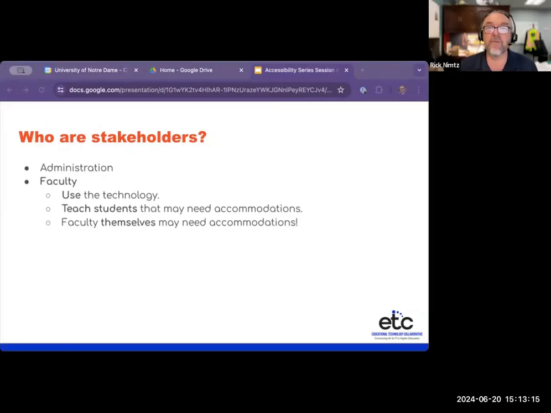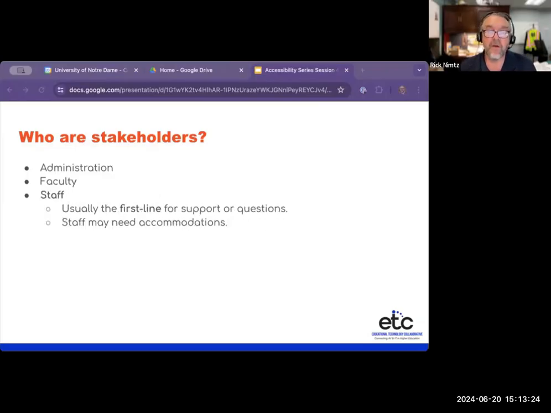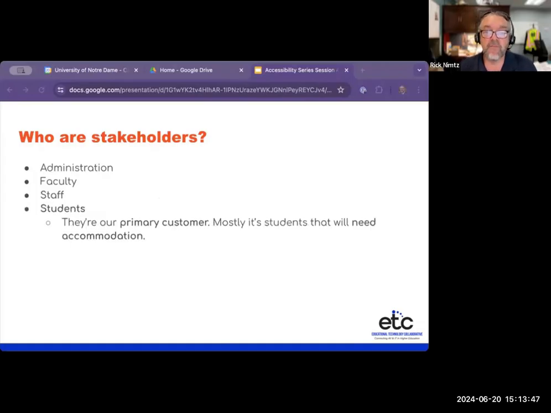We have had faculty that we've had to have an online transcriber transcribe everything that's going on in the class for them because they're hearing impaired. There's staff, the people like us. We're number one on the front line for when something doesn't work. This audio system is bad. I can't hear. I can't see the projector. That's the kind of thing that we get into. And then we have to build the systems that become an accommodation. And we ourselves may need some type of accommodation.